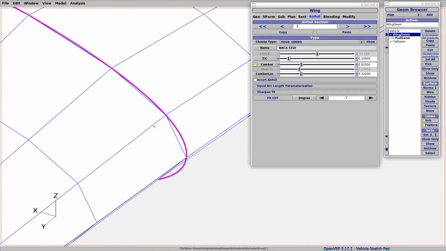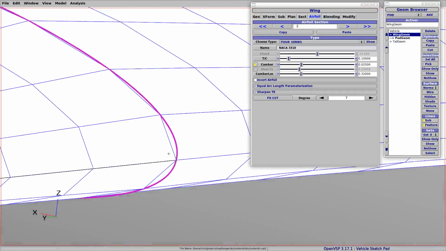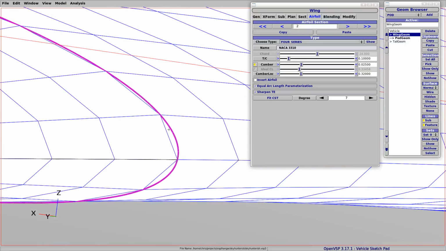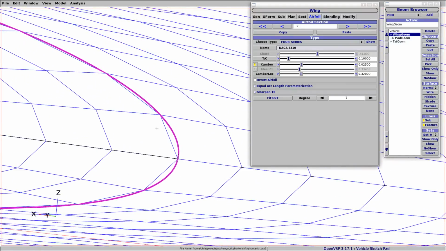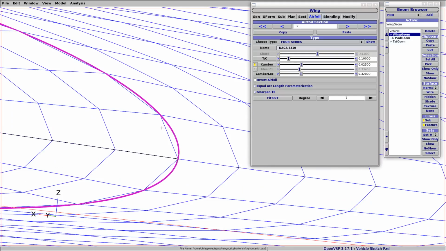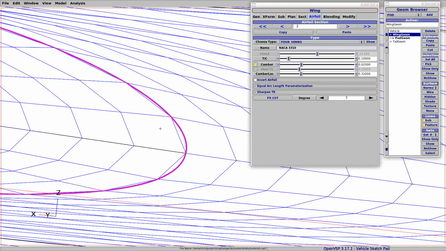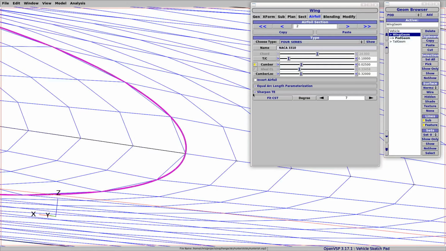But it doesn't bring them that close together here, and what you end up with is these blue lines are what's going to be exported to our 3D model for Blender. So we've got this nasty big sharp bit here, and the definition of this leading edge is quite coarse. And that's not really what we want, because the leading edge is a fairly important part of the wing, and if we're going to be cutting this out of plywood or something to make a template, we want to make a nice curve here. So this equal arc length parameterization, we want that to be off.